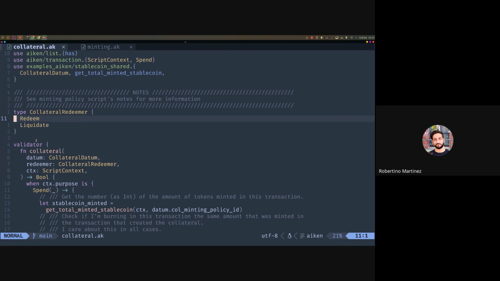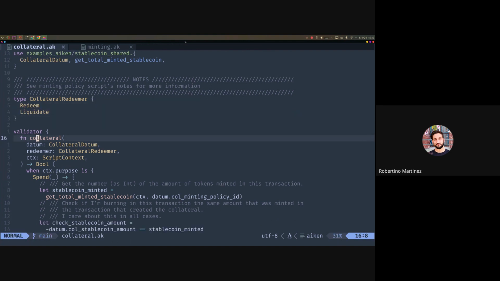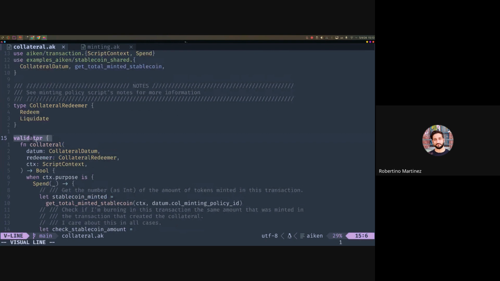The redeeming is used when the same user that minted wants to burn, or liquidating. This means that when some other user tries to liquidate a user's position. So these are the two scenarios. And if we go to the collateral, we see that there's no parameters. So the validator has no parameters, which is, I think, the only validator in the whole project, the only validator that has no parameters.